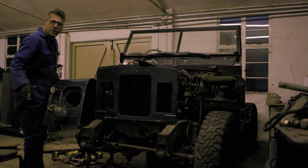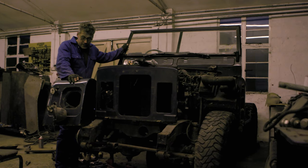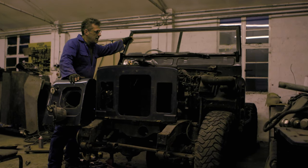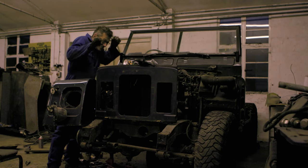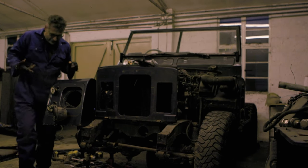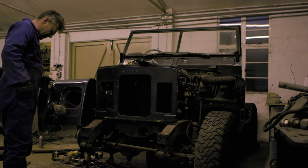By the way, maybe we should discuss something that personally I found very exciting. And it's that. I can fold the windscreen down now. So exciting. No, it's not exciting, it's very boring, yes. That's what I meant to say.